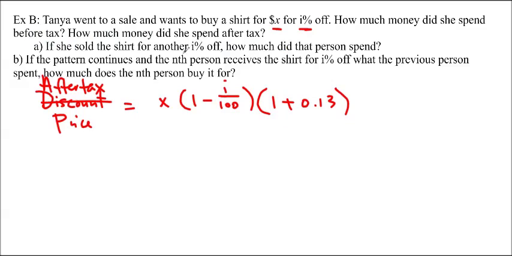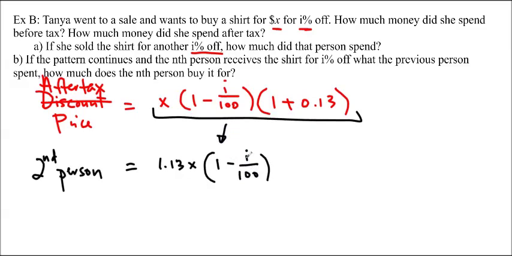If she sold the shirt for another I percent off, how much did that person spend? So, the second person is going to spend this original amount times 1 minus I over 100, which is because they get this additional discount. So, we're copying over. I'm just simplifying it. So, this goes down to here. And we want to multiply by another 1 minus I over 100, because that's the discount that that person is getting. And you can see that this is actually going to simplify to be 1.13X times 1 minus I over 100 squared, because I'm doing it twice.